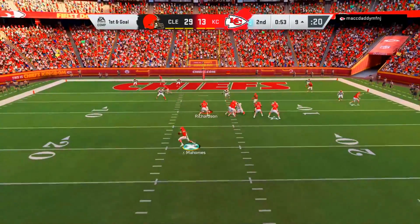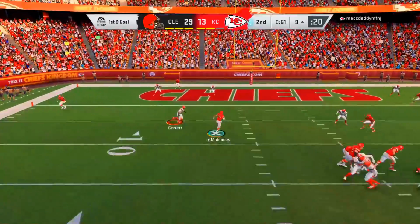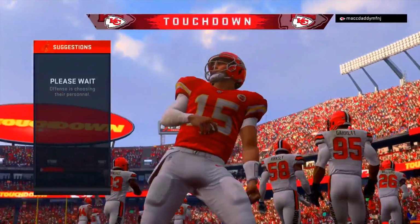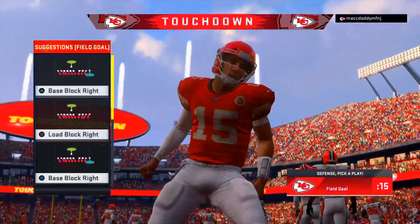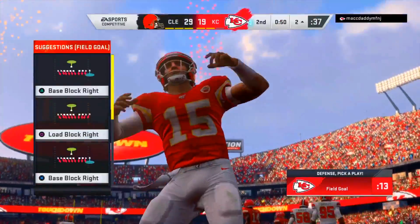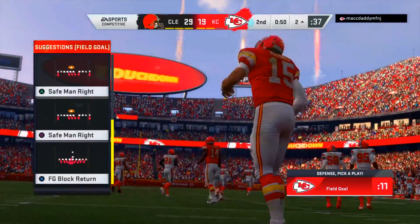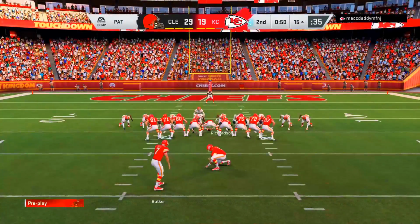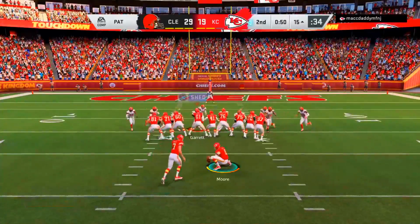Now it's Mahomes again, dancing to his left. He'll try and run it, and he will score. Touchdown, Kansas City. Patrick Mahomes with his second touchdown here in this first half, as his guys are able to pull a bit closer. I think everyone in the league talks about finishing, don't they?